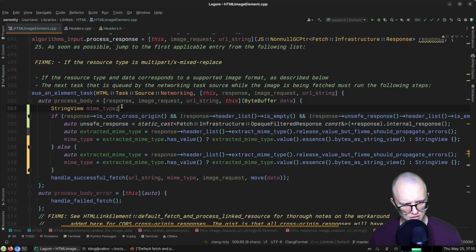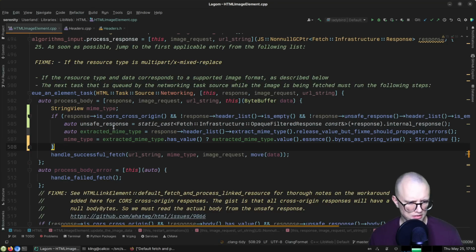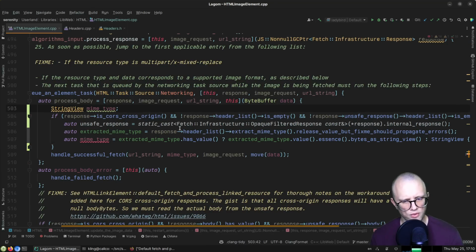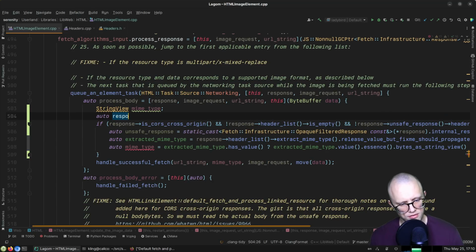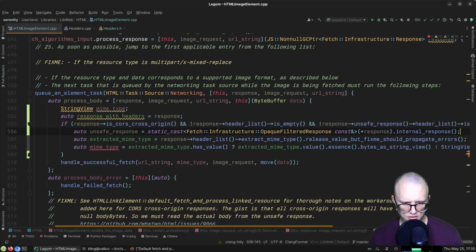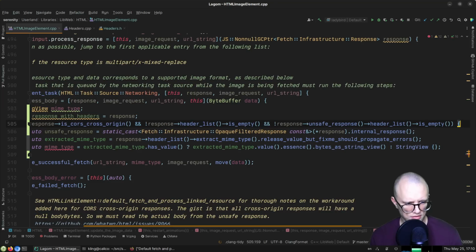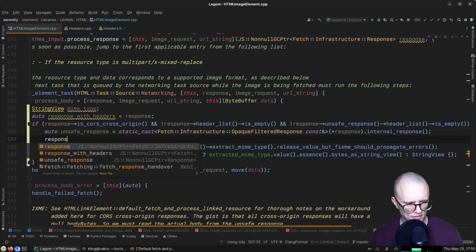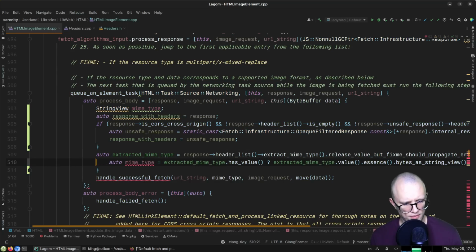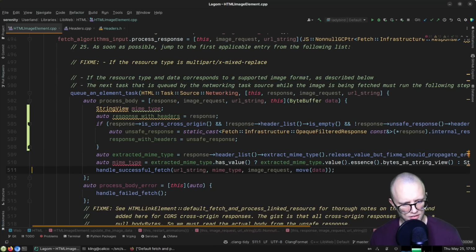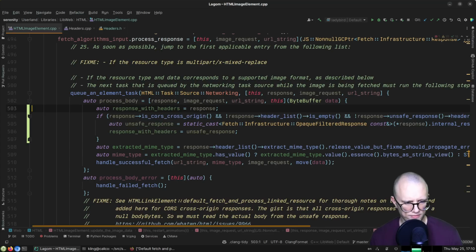So response. Now this is so messy. Maybe we should just have response to use kind of thing. Response with headers. And then we can do this, unsafe response. Okay. Just trying to organize this in a good way.